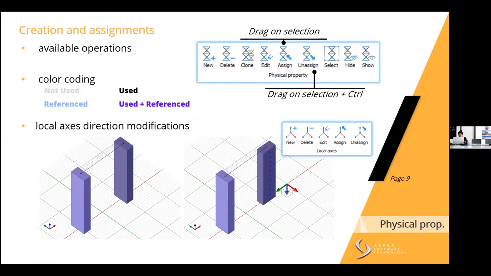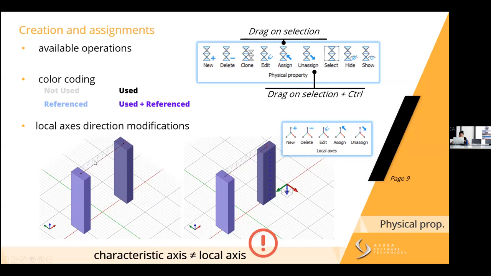And I just wanted to make a clarification because last time we talked about local axis and geometric transformation. There's a difference between what's a characteristic axis and what's a local axis, in the terms that we want to use to describe this concept here. A characteristic axis, for example in this beam, is the x-axis, which is the longitudinal axis of the beam. Each kind of geometry in STKO has a characteristic axis. This is true for every 3D modeling software.